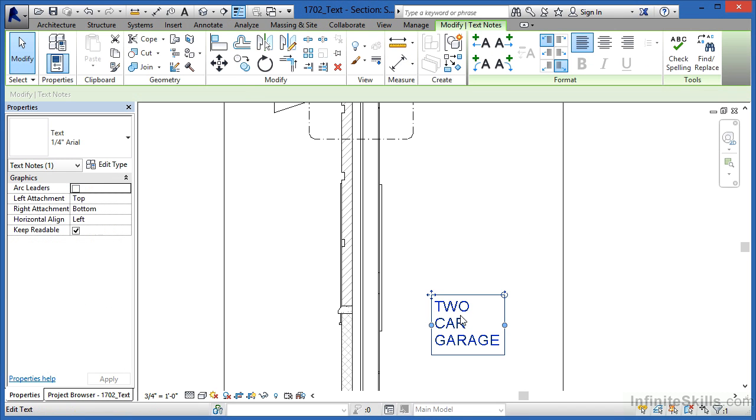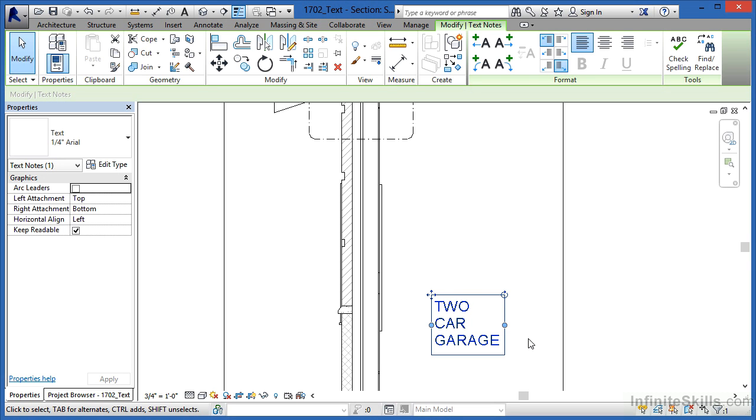The reason why I did that is that it did create a text box when we first clicked and started typing in the word garage. Well, the box grew to whatever the length of the word garage was, and then it stopped. When we clicked back inside of the text box again, the text box knew how big it should be at that point, so it kept itself at that size, and it just started doing these words one after another down like this because they could no longer fit into the box.